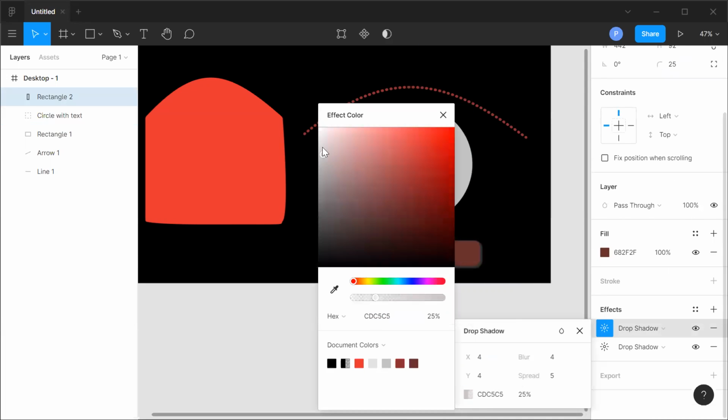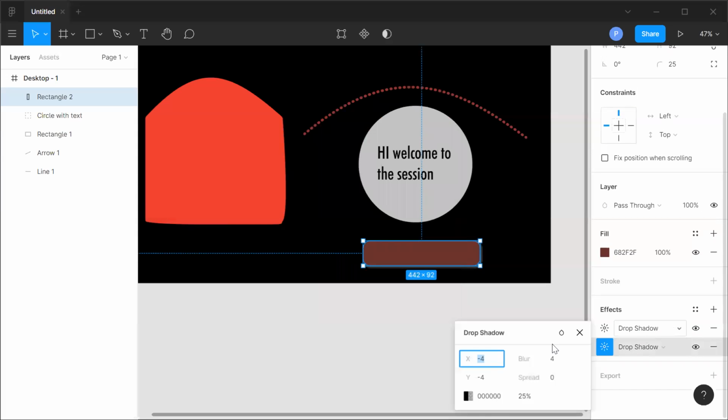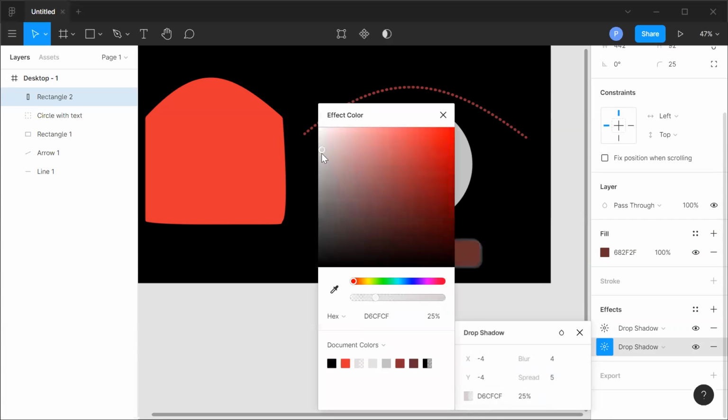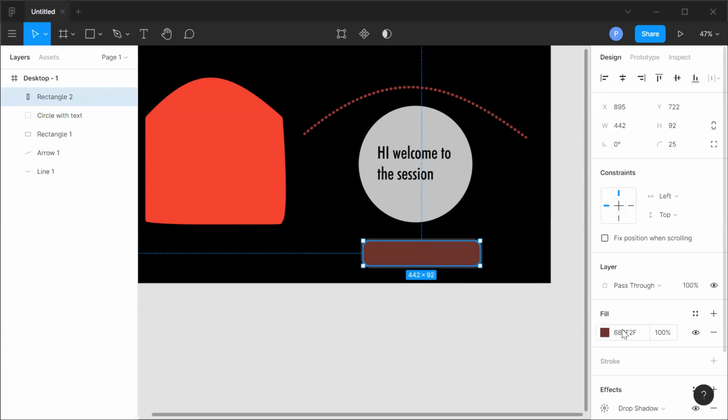I'll take a light color so that I can show you how it is going. Now you can see that this is having a raised effect.